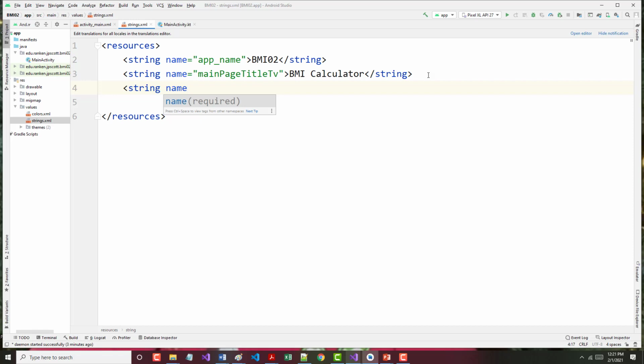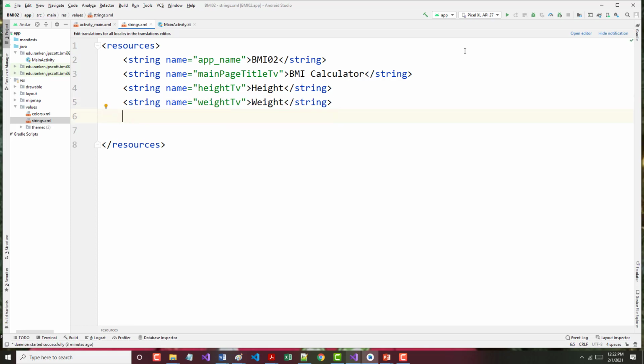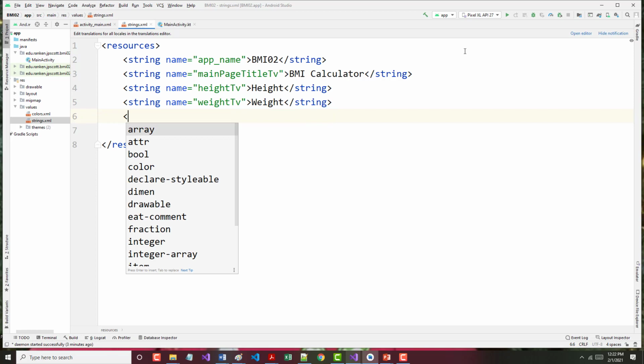Next. We are going to have a height text view, and we're going to have a weight text view. And we're going to also have the thing for our edit text that we'll put in just a minute.